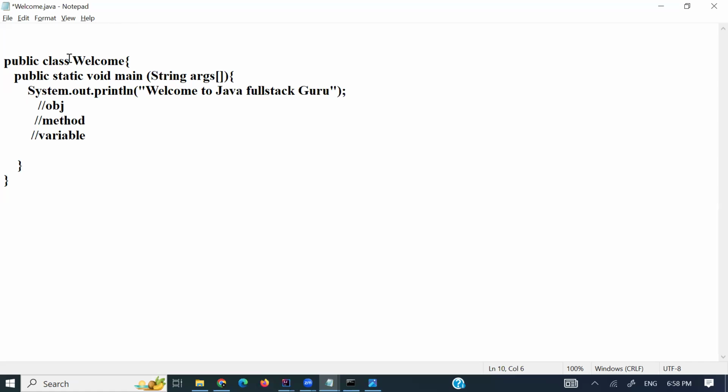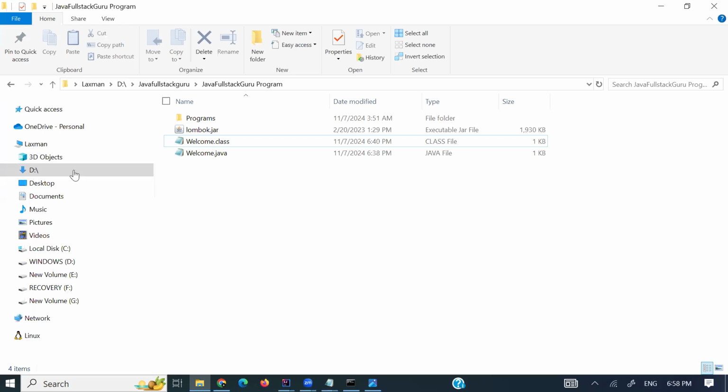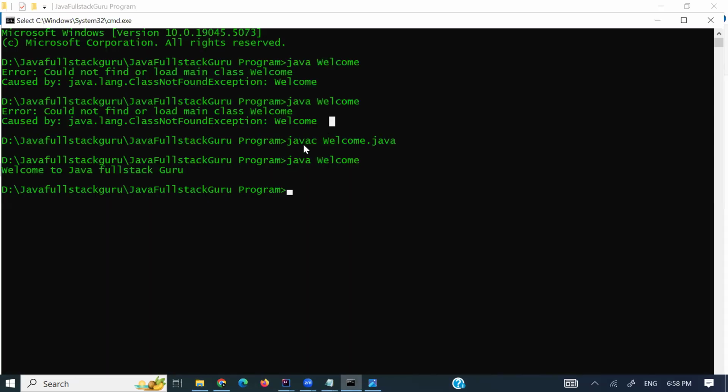First program we executed successfully today. Right? Whatever it is, that first program is created here. When we executed some of the instructions here, like javac Welcome.java, javac is the compiler, right? Java compiler compiling the Welcome.java class. Okay, by using the javac instructions, and then we can directly run java Welcome.